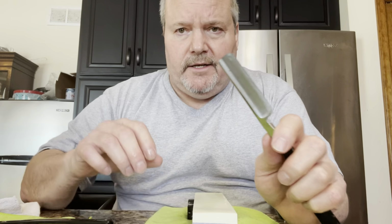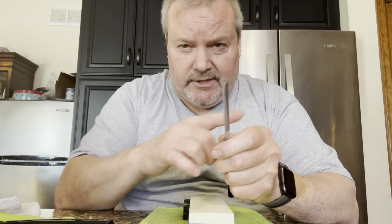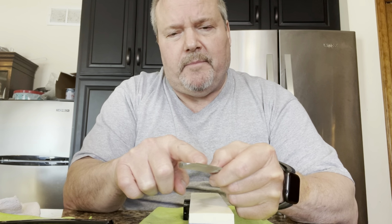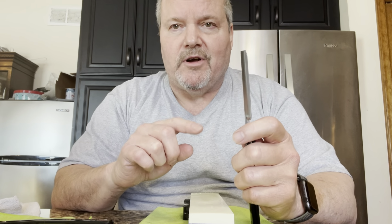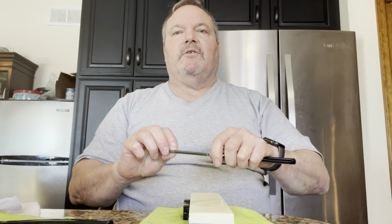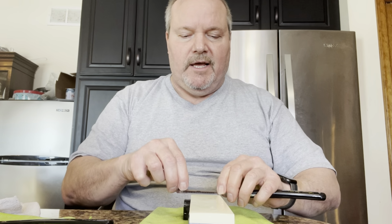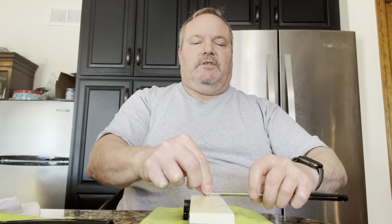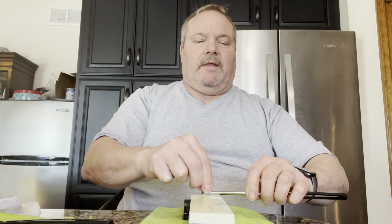Now, one thing I'm not going to do, okay, is I kind of looked at this razor, it's a little bent, and there might be a little spine wear on it from whatever happened to it. I haven't touched it, I haven't put a stone to it at all, but I'm not going to tape this. I'm not going to look at it. I'm not going to do any kind of a wobble test or anything. What I'm going to do is I'm just going to come to this stone, and I'm just going to start using just alternating back and forth strokes, and I'm going to sharpen it.